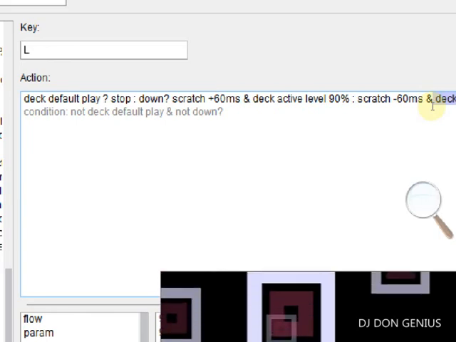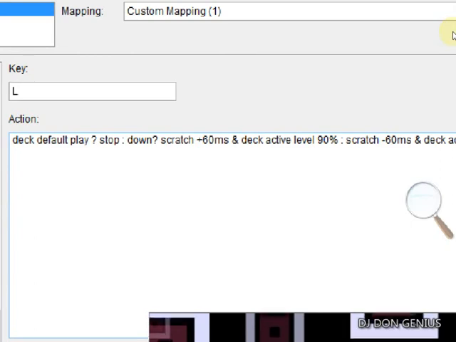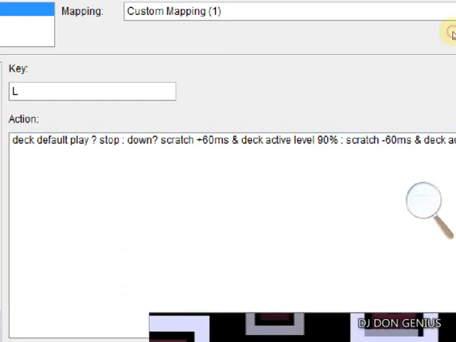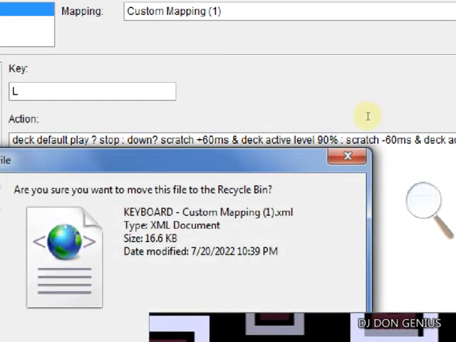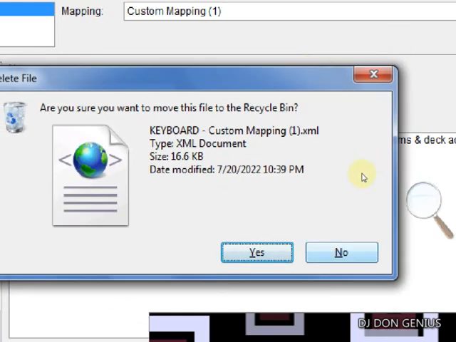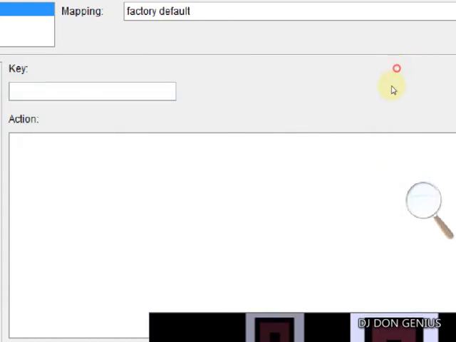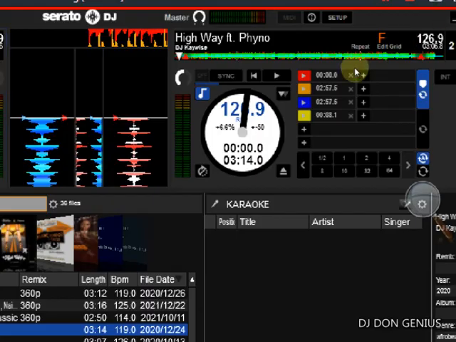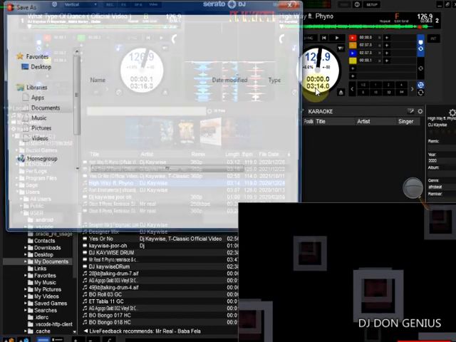Let's have a feel. I've showed you already. Let's also have a feel of it again. Let me close it. In this case, we are not muting, we are not stop scratching, we are just doing our normal baby scratch. The quality of the baby scratch is going to depend on how fast we press the key. If you are pressing it slowly, it's going to be a bit slow. Then if you are pressing it fast, look at it. So you see, the faster we press it, the faster the scratch will be.